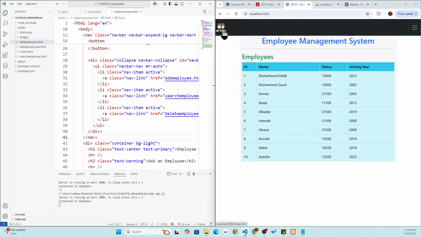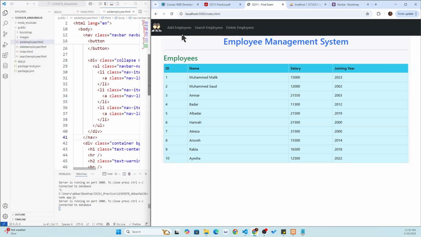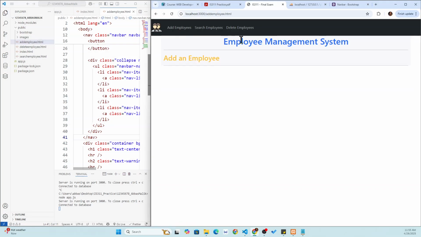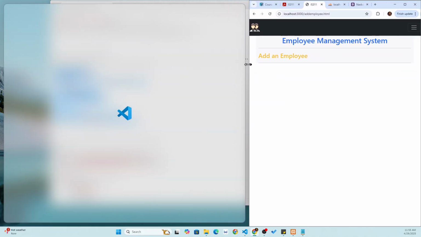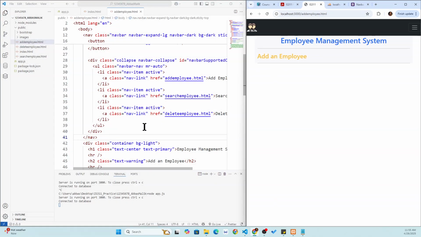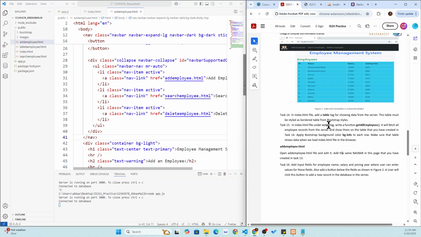Now if I just click on that, where is my add employee? So now you can see that in the employees table, in the employee web page, you can also see the same navbar you have added inside the index file. Okay, so we are in the add file because we are working on it. I have opened that add employee. Number one thing, we are done with that specific part: open the add employee and add the same navbar that we have added in the index.